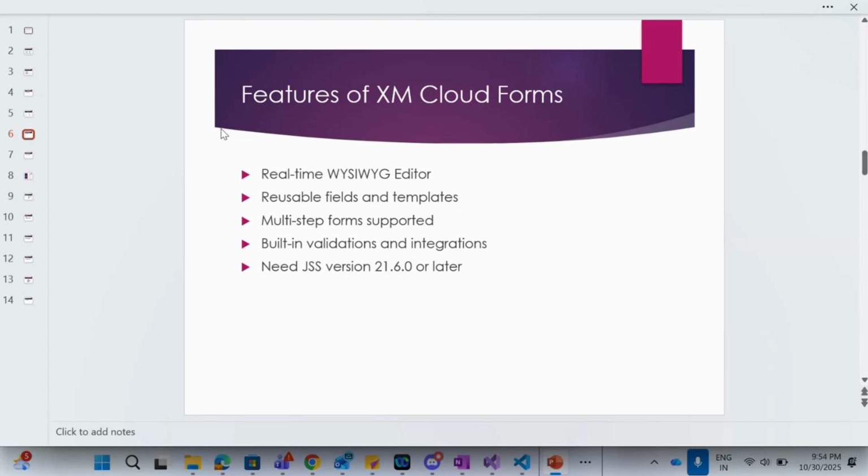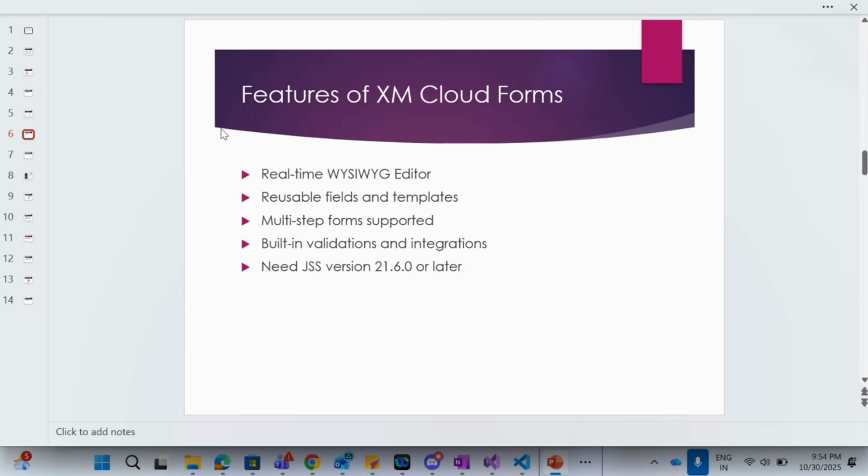Let's take an example. You are creating a form, and in that form you have multiple sections like contact and address blocks. You can create a contact form and reuse it in multiple places. That's how you can break a larger form into smaller pieces.